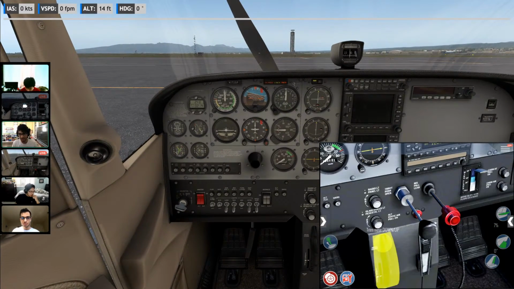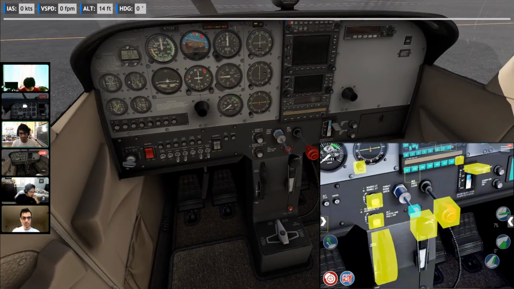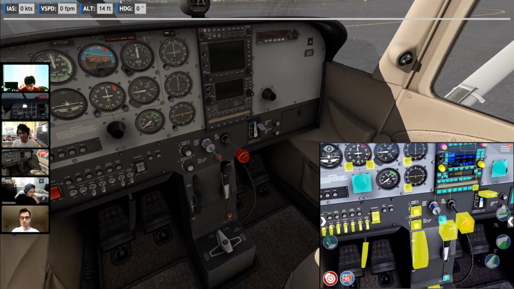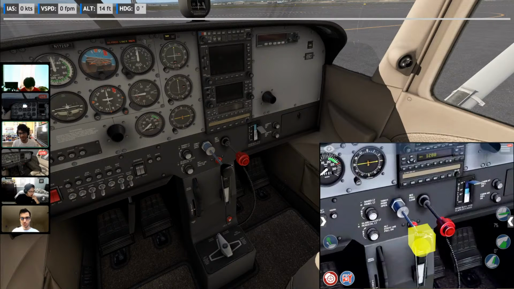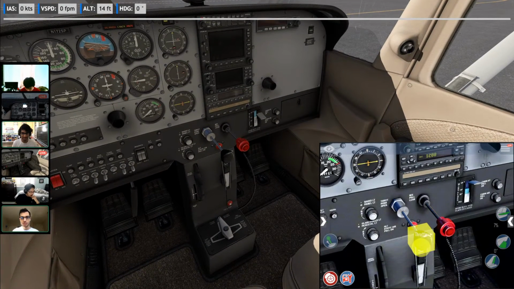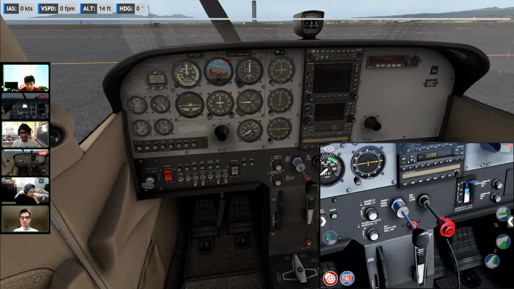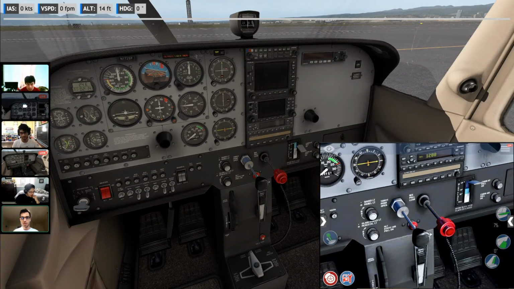So what we want to do is, you see the black lever over here, that's the throttle. Remember, this is what controls basically your power. Just move it slightly forward. And then what you want to do is pay attention to both. About a quarter of the way forward. It's hard to tell with X-Plane Mobile what it is, so just for now, let's say move it a little bit forward. Just a tiny bit.